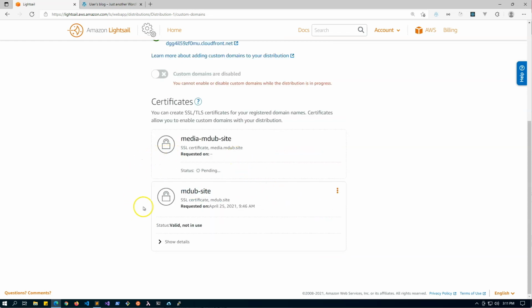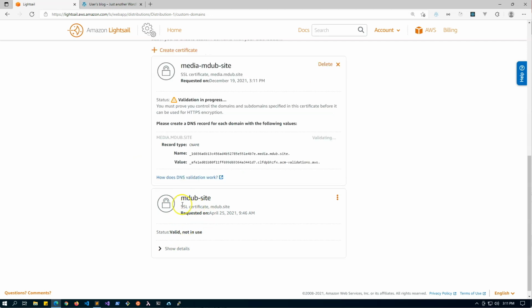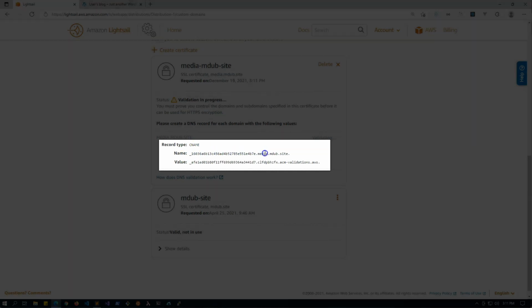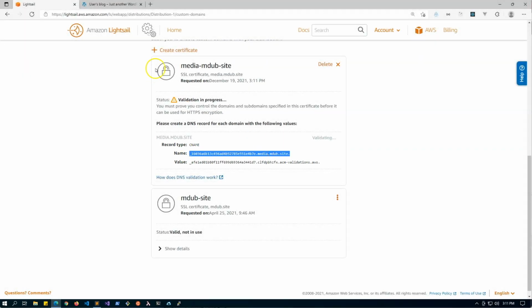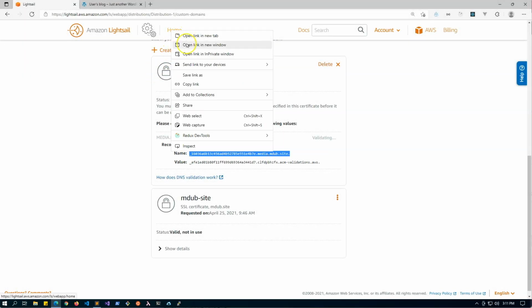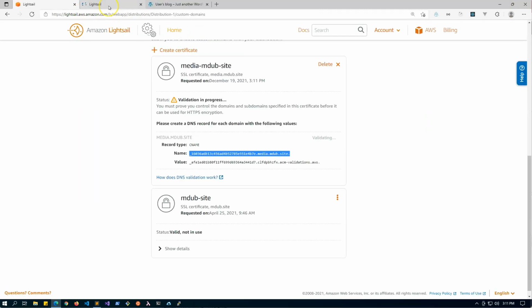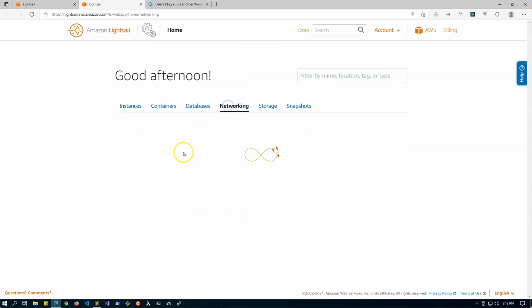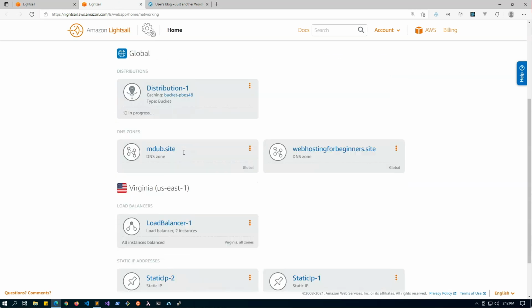Just like in the previous tutorial, as you create your SSL certificates, you need to validate that you own the domain name. So we'll create these records in our DNS hosting. I will copy this first piece. My DNS hosting for this domain is in LightSail itself. If you have your domain's DNS being managed somewhere else, you will choose that and create a CNAME record there.